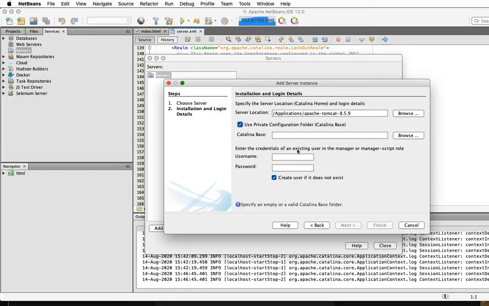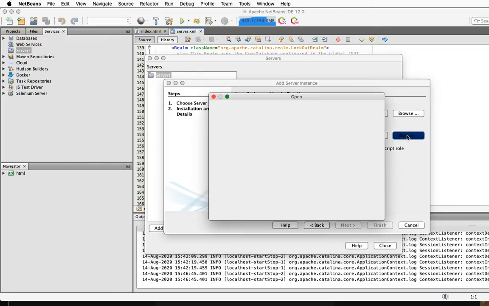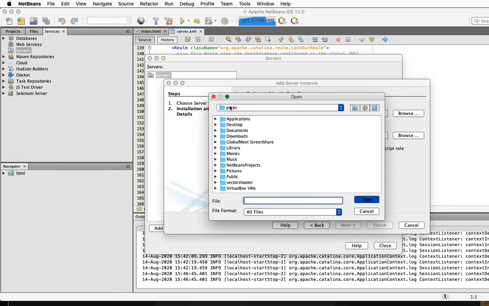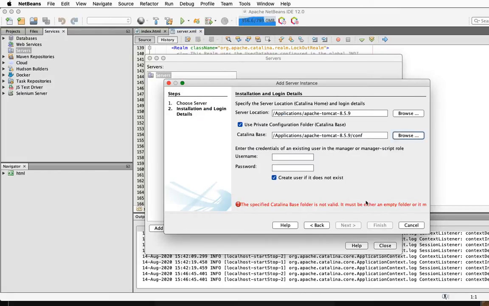So now, if I do this, use private configuration folder for catalina base. Okay. What if I do this? Oh, okay. It says the specified catalina base folder is not valid. It must be either an empty folder or what?